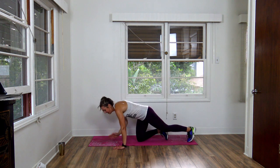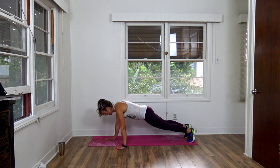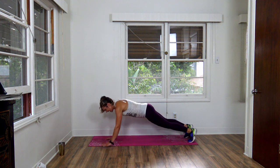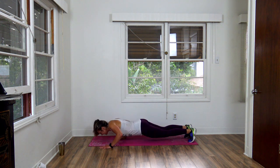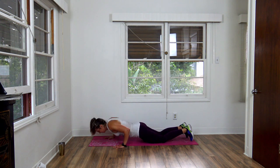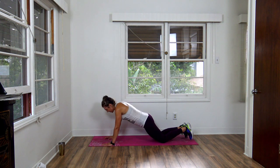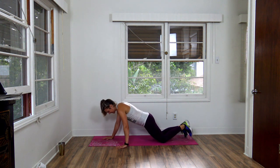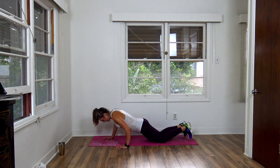Offset push-ups. One hand in front, one hand slightly behind, in line with that opposite wrist. Bend the elbows and press away. Replace that palm, take it to the other side. Option, you can always come to your knees. Now one side might feel different than the other. I feel you. I'm in the same boat. It's all good.